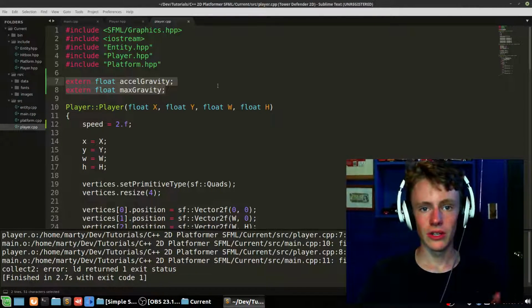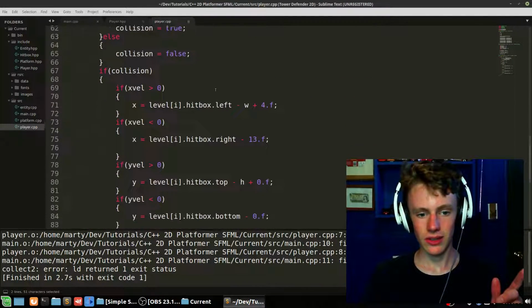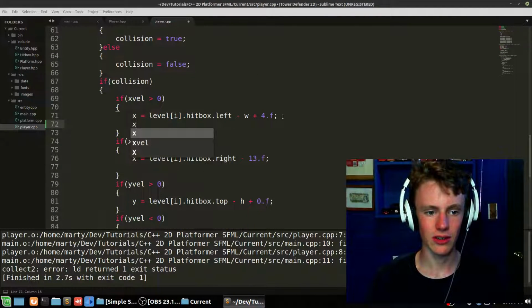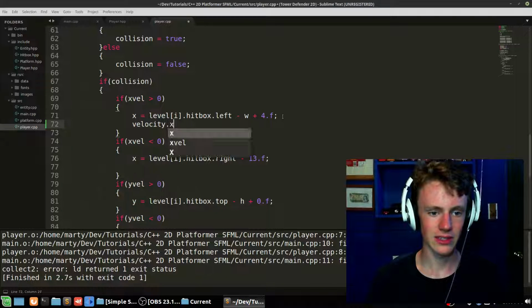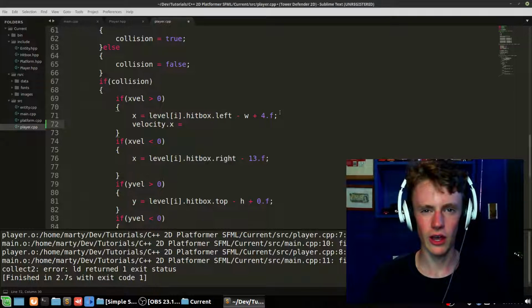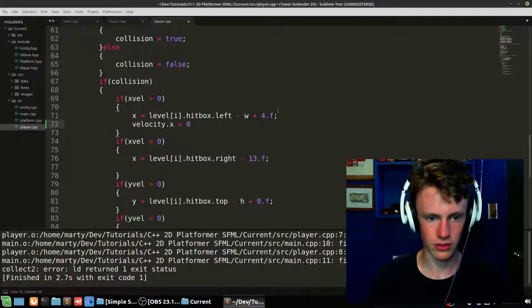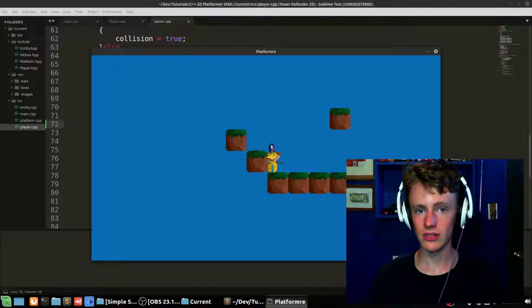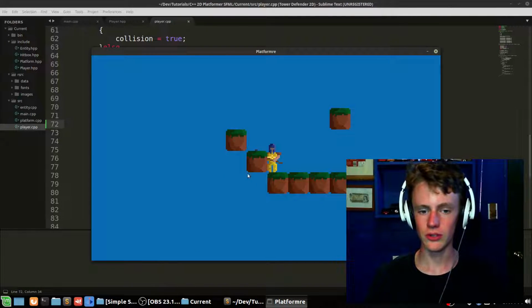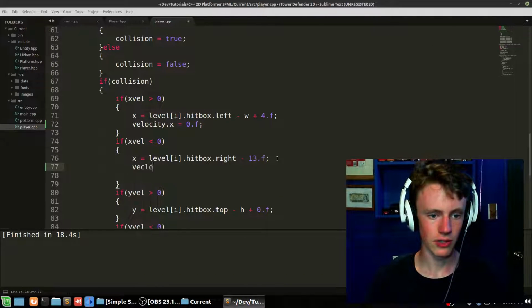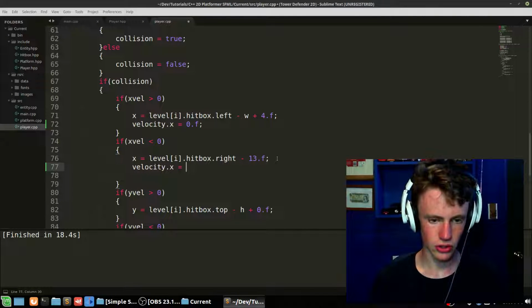All right, so now we need to scroll down and work on our maths and logics a little bit. So in collision, one thing I forgot to do was we need to set our velocity.x equal to 0 if we collide with the left or right sides. The reason we do this is right now when we collide, I'm just going to show you what I mean in a second here. If we collide here, our x velocity is not actually equaling 0. It's just we're positioning ourselves right here. So thinking ahead, we can solve that problem. If we collide, we're going to set our velocity equal to 0, which is probably the right way to go.